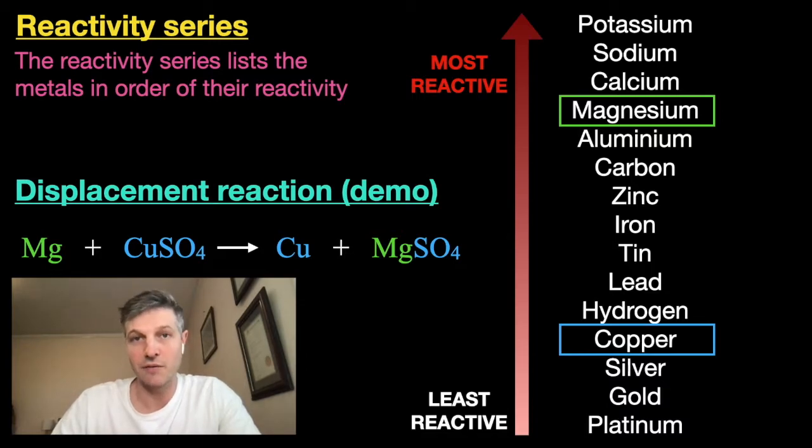Now, what you've got to be very careful of down the track if you have to do one of these equations is to check those valencies to make sure that it's not just going to be a nice easy swap. You may need to change the equation slightly, or the amount of sulfates, or the amount of metals in the compound. So just be sure to check that those valencies all add up.